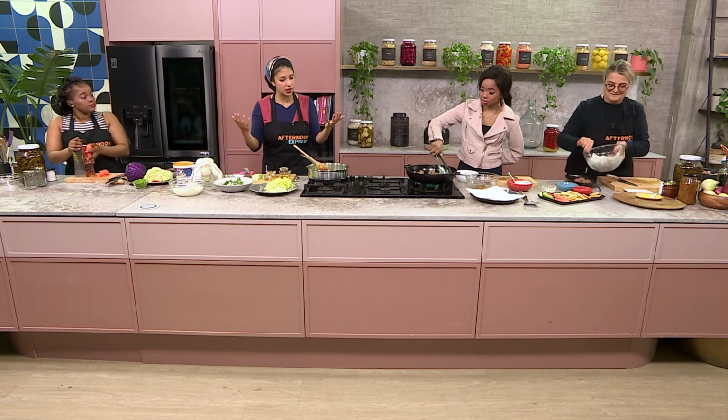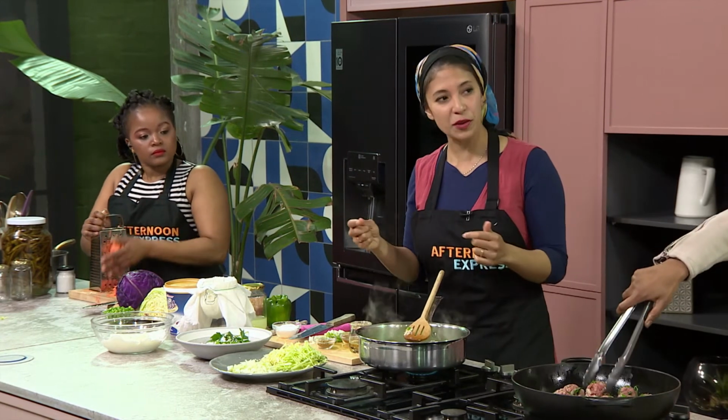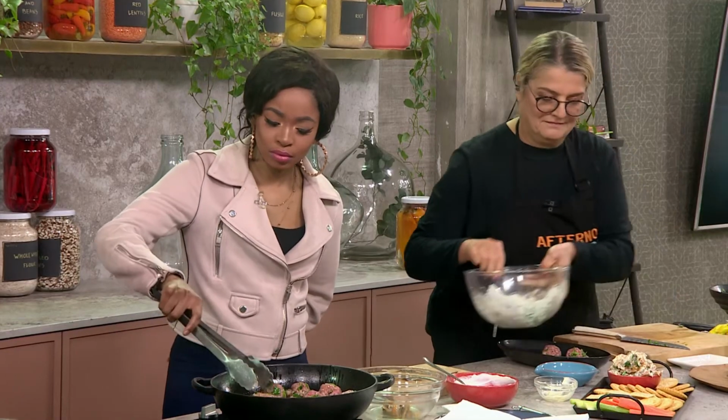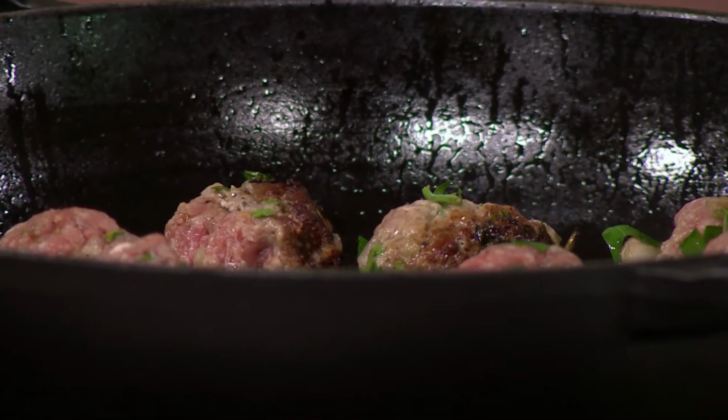And a question that often comes up is that once you've cooked fermented foods, don't you lose the probiotic potential? And the truth is, yes, you do. But if you add it at the end, once you've taken it off the heat, you can keep it, or also use it as a dipping sauce. Delicious. That's another way to do it.